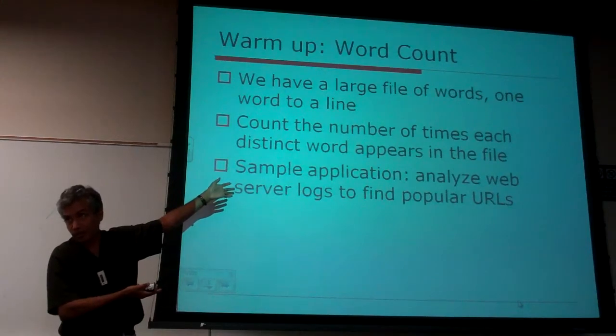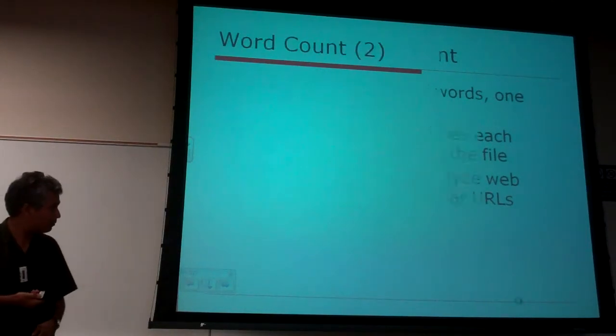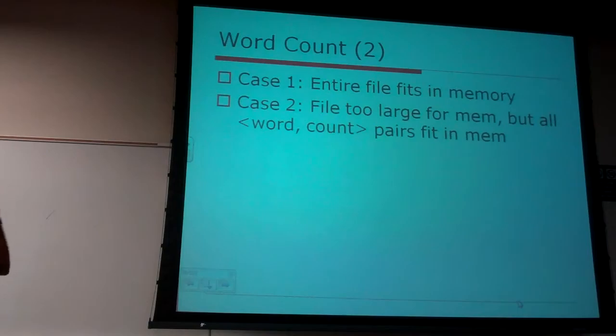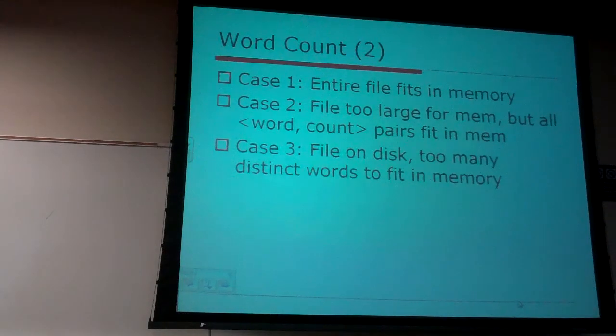You can, for example, count web server logs. There are separate cases. Case 1: the entire file fits in the memory. Case 2: the entire file is too large for memory, but all word count pairs will fit in the memory. Case 3: the file is on disk, and there are too many distinct words to fit in the memory. Now this is the first time it becomes interesting for us. The other two are too cheap.